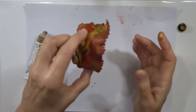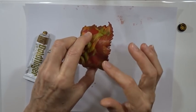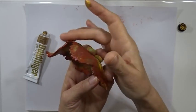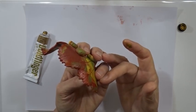And I'll carry on doing that the whole way around. Once I've done the top, I'll go over and I'll do the bottom, and I'll actually put even more on the bottom so when you hold the bowl side up, you get quite a nice sort of gold look from the underneath.